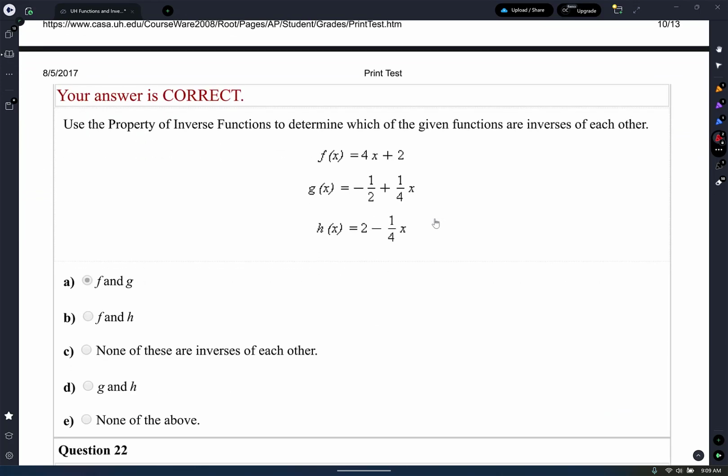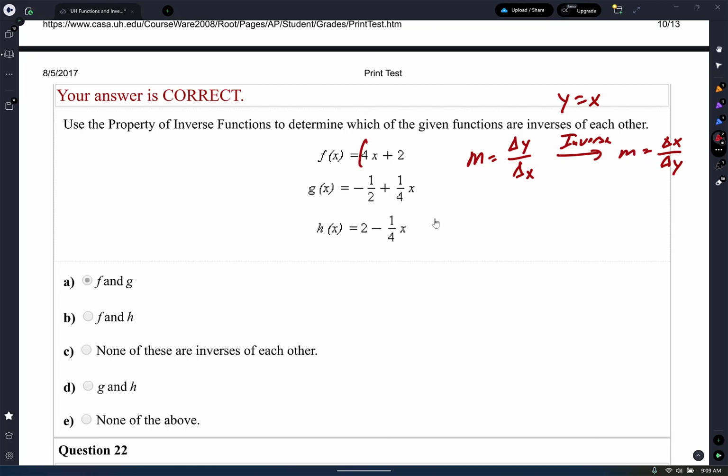Use the properties of inverse functions to determine which of the given functions are inverses of each other. Okay, do you guys want to see the hack? You know that the original slope is always change in y over change in x. But when I take the inverse, remember that it reflects across the line y equals x. So that means your x's turn to your y's and your y's turn to the x's. So when you take the inverse, your slope just turns into the reciprocal: change in x over change in y from the original.